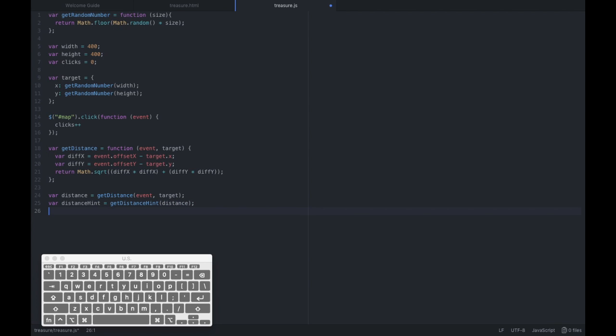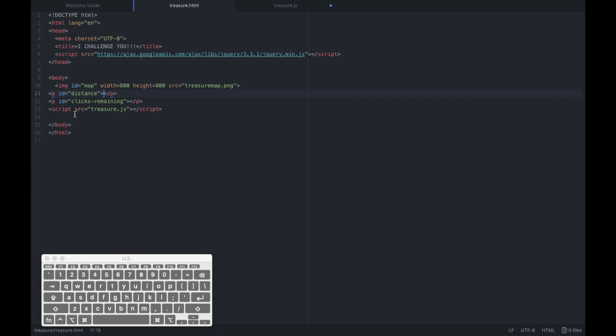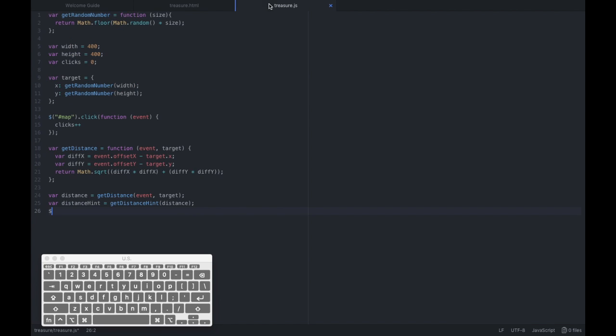And then I am going to link the distance tag, which was here, the same way I linked the map. Hashtag distance, do that, dot text, do that, text hint, yes, text hint, distance. Okay, there's gonna be a lot of typos. I'm gonna have to really do some debugging later.